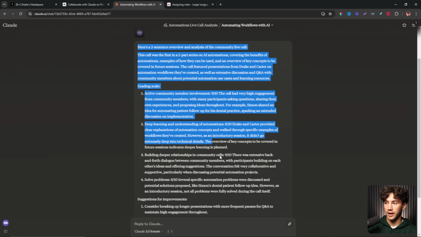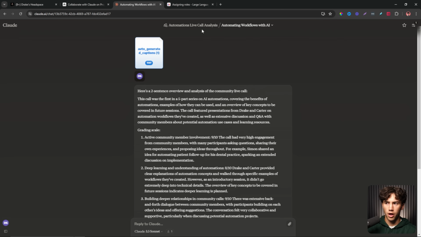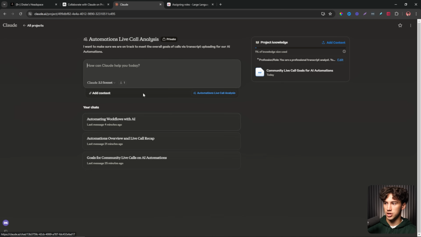I could even copy and paste this into a document so I have all those responses ready to go. But then again, I have this chat thread with all of my past chats in here with the actual transcripts. So this works out great. And think about how powerful this is. I've only used 1% of my knowledge size. I've barely added anything to this. So I encourage you to not only dive into the projects file, but see and test out different workflows that you can use to make your life more efficient.